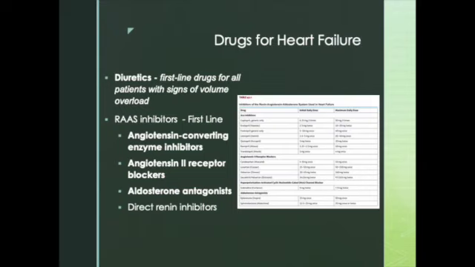ACE inhibitors are going to help by arterial dilation. This is going to improve the regional blood flow in the kidneys and other tissues. If we can reduce afterload, it's going to increase your stroke volume and your cardiac output. This is also going to increase the renal blood flow, which will excrete more sodium and water. We also see the benefit of venous dilation. It reduces venous pressure, and thereby we're going to have improvement with pulmonary congestion, peripheral edema, preload, and cardiac dilation.